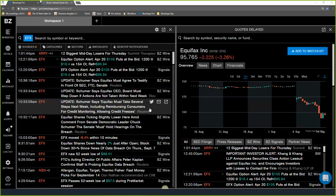That certainly isn't going to help the company. If their whole board has to step down, there's going to be some serious shakeup there. There's going to be some serious uncertainty in the name. So this is something that I know a lot of traders have been looking at for a potential short right now. But just keep in mind, the stock is down something like 40 bucks in just a few sessions, so that already is a lot of downside. I think it's like 30% or something like that. The stock has fallen in less than a week.